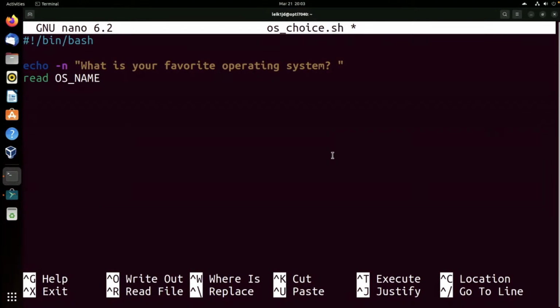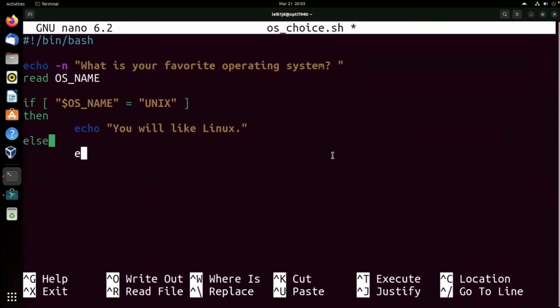And then this is where our logic comes in. If, square bracket, close the square bracket, then echo, else, echo.